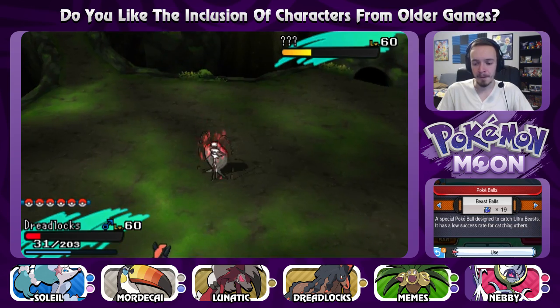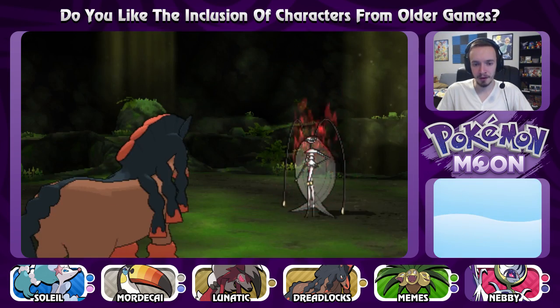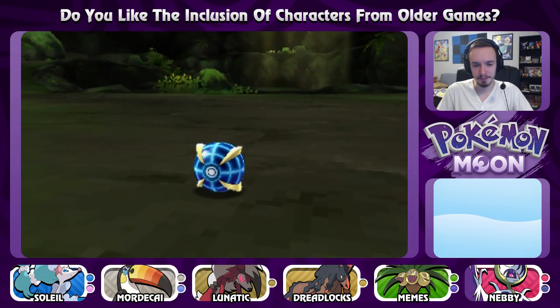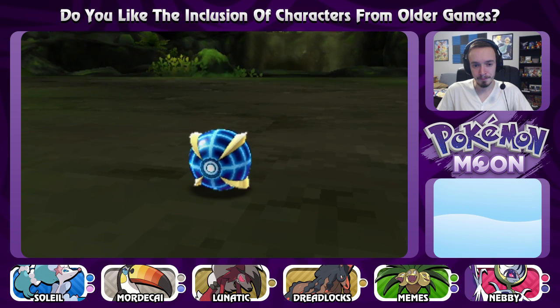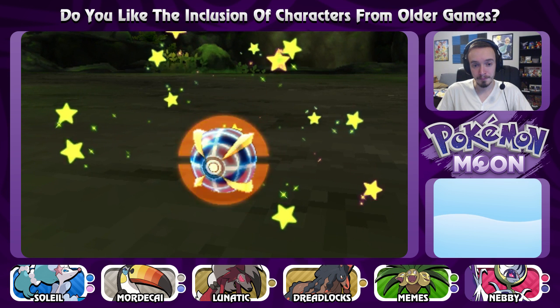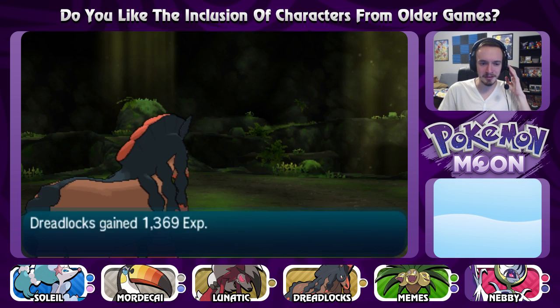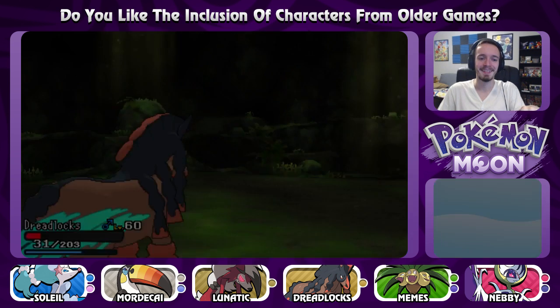Alright. I'm going to throw a Beast Ball at it, because it's fairly low now. So maybe we can catch it at that point. Hey! There we go. Not bad. Question mark, question mark, question mark was caught. Is this the rival from second generation? Hello?